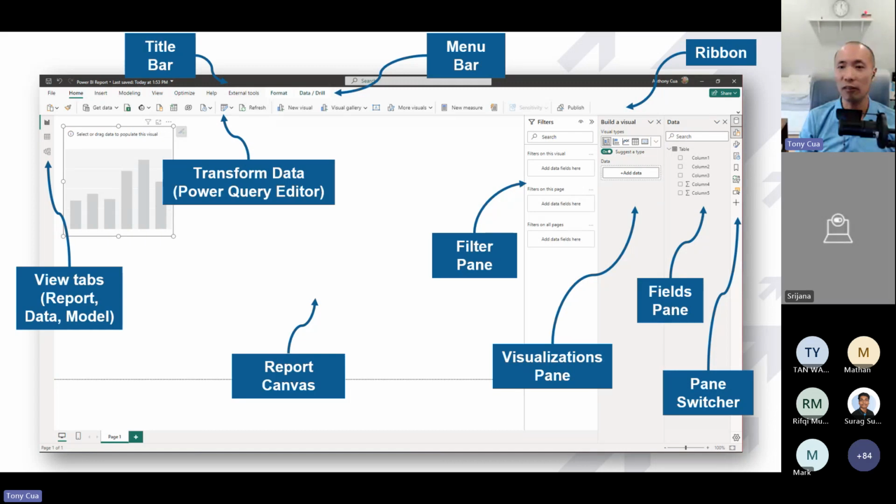Now, DAX is heavily similar to what you would use in Excel. There's a lot of overlap between the functions and the syntax, how you write an if statement, for example, with if, then open parentheses, condition, then logical true, logical false, close parentheses. It's exactly the same way as how you will write it here in this environment.